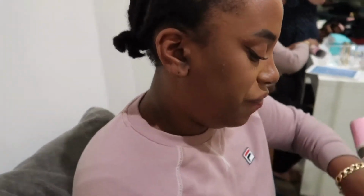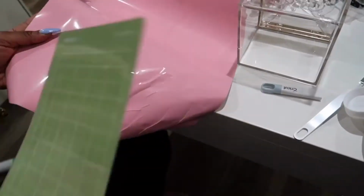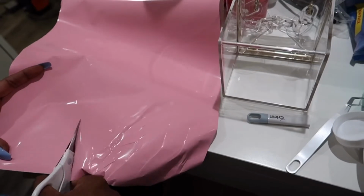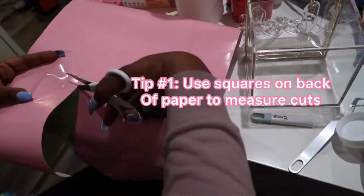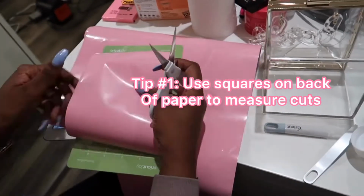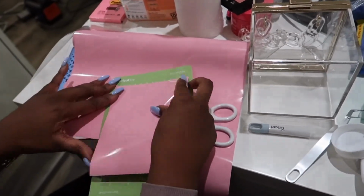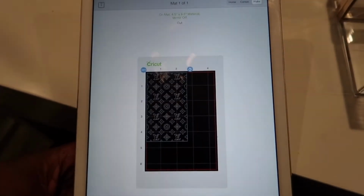So tired. I did this literally at like midnight. Going in with the scissors, I am going to cut out some vinyl that is the size of my Cricut mat. I don't show it here, but on the back of the vinyl there are 1/2-inch squares. This is a project that requires a lot of repetition, so flipping it over and just getting a base number of squares that you cut each time, I ended up doing 10 by 10, is really easy and makes things go really quick and makes things a lot more uniform in the end.